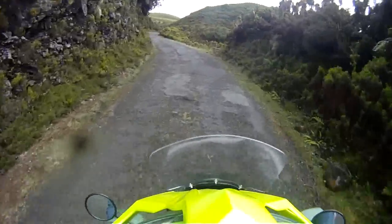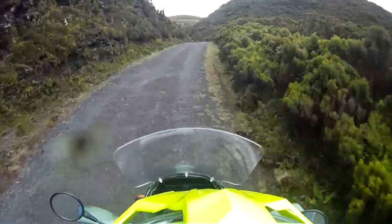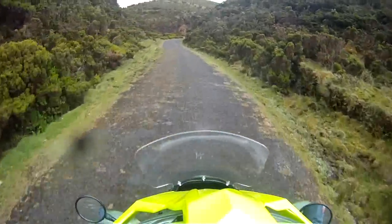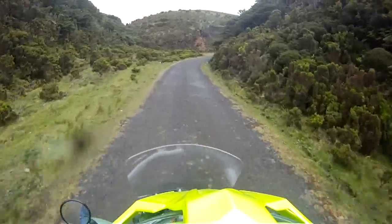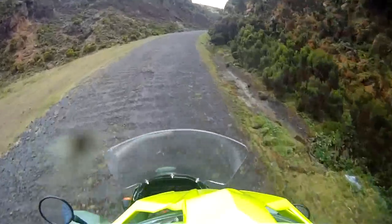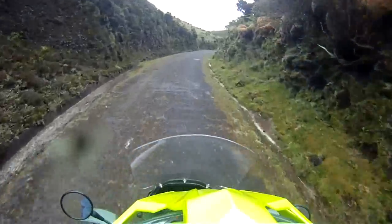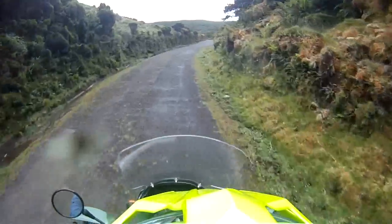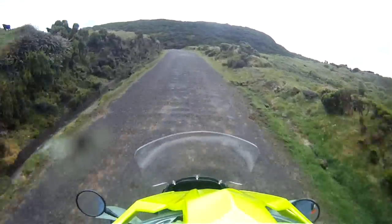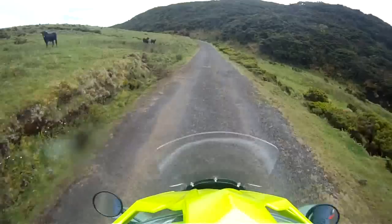And the thing is, Google didn't tell you anything of what this trail was, or it didn't even really have a name. So I was kind of anxious to see if it would stay like this, or how uneasy the road was. And up around this corner, I think, yeah, as it dips back down after this hill climb, I was thinking that this was maybe a utility road for something, maybe a road that got you into some ranching land. I didn't really know.